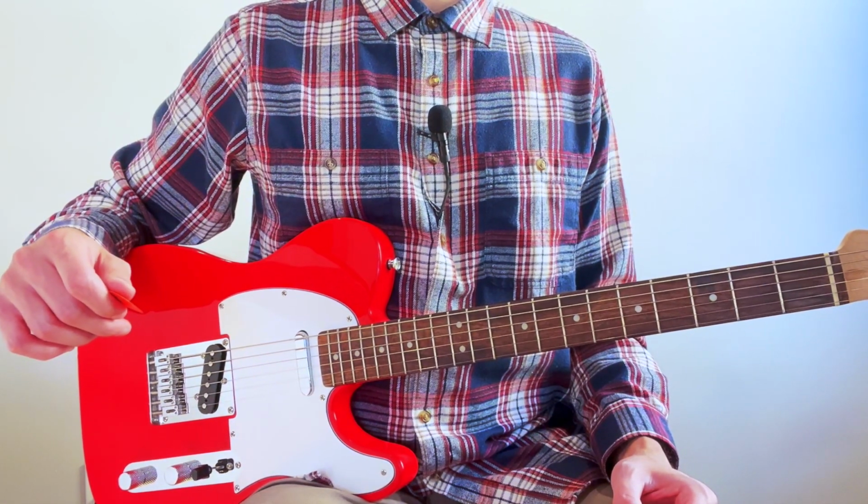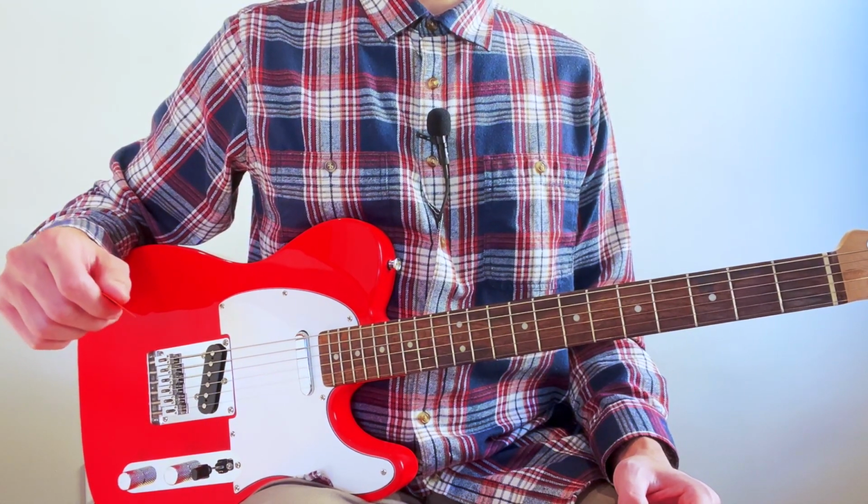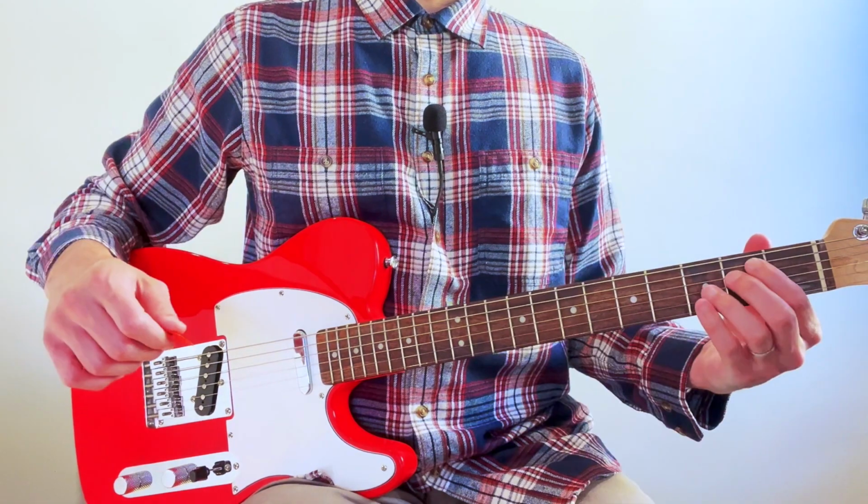I'm going to use all down strums again, and I'm going to accent the and of beat 1. So it's the second eighth note of beat 1. Here's what that sounds like.